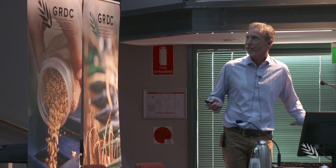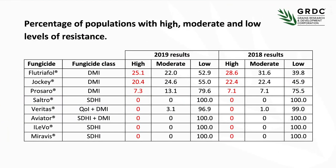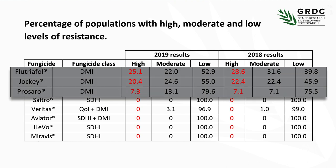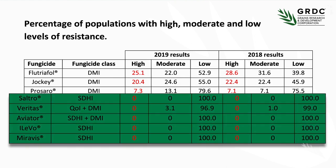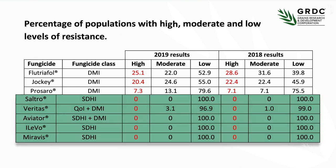This shift to new chemistries highlights the importance of fungicide use stewardship to reduce the risk of resistance evolving, which is a known issue with the DMI fungicides. We've surveyed 286 paddocks looking for fungicide resistance, and we've found about 20 to 30% of paddocks showing some resistance to the DMIs — products like Jockey, Intake and Presaro. Fortunately, in our screening we haven't found any resistance whatsoever to the new chemistries — no tolerance to the SDHIs or the strobilurins.